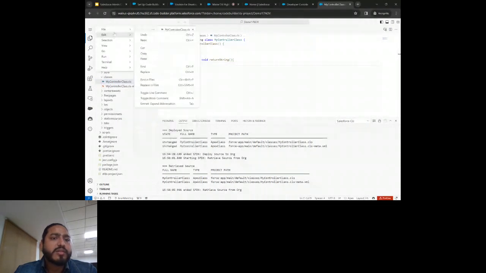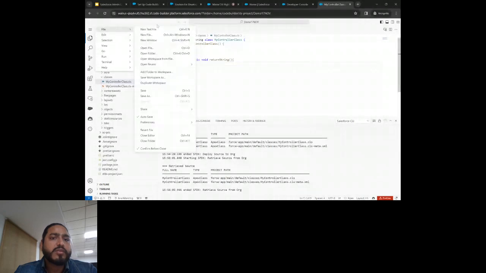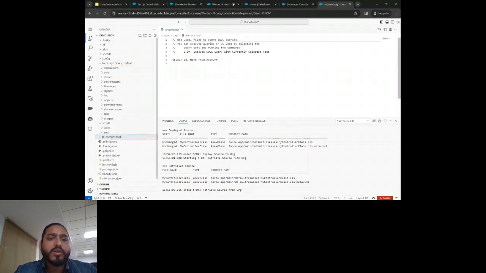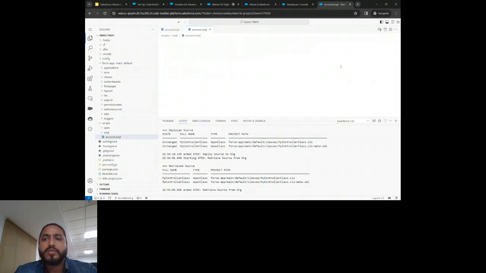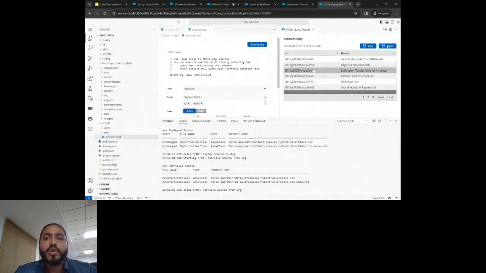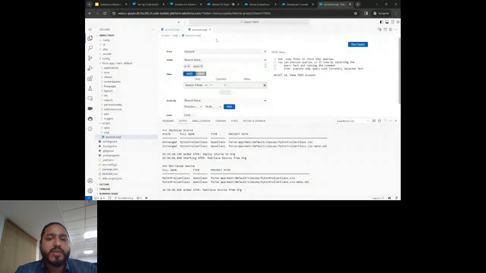And this is the file structure you are having. You can create a text file, even if you wanted to run a SOQL query also. I think you can do that. If I go to the SOQL scripts and switch it over, I can run those. So every operation is supported in the code builder, I would say. You can download as CSV, JSON. So now there is very little dependency on the local system. You can very well use the code builder as soon as you have a production org. And as a simple hack, like I just showed you, you can have your trial org, and then you can very well try this.